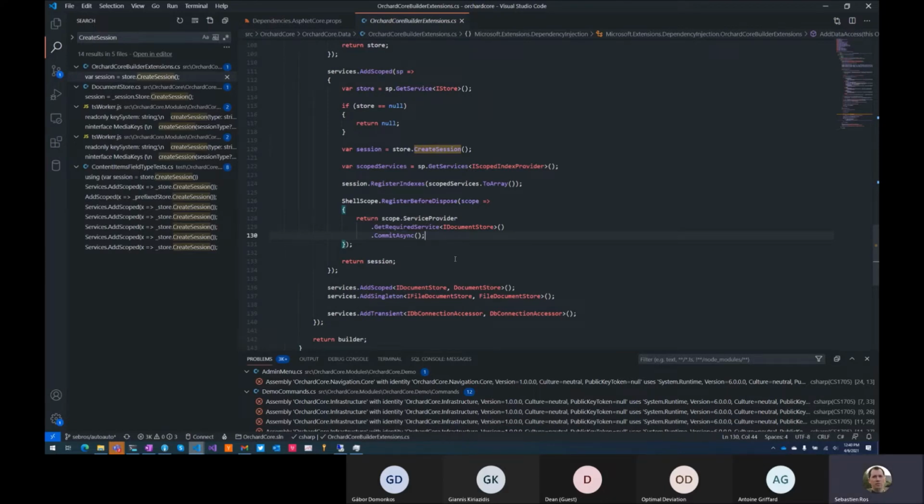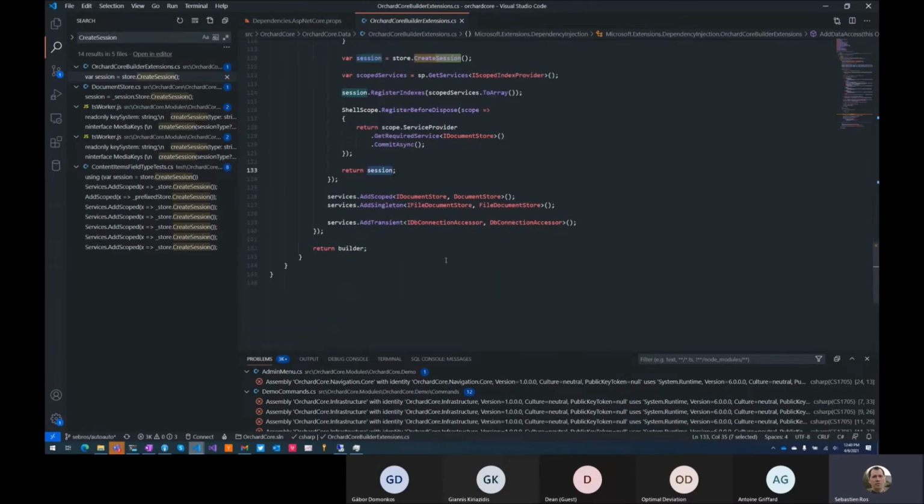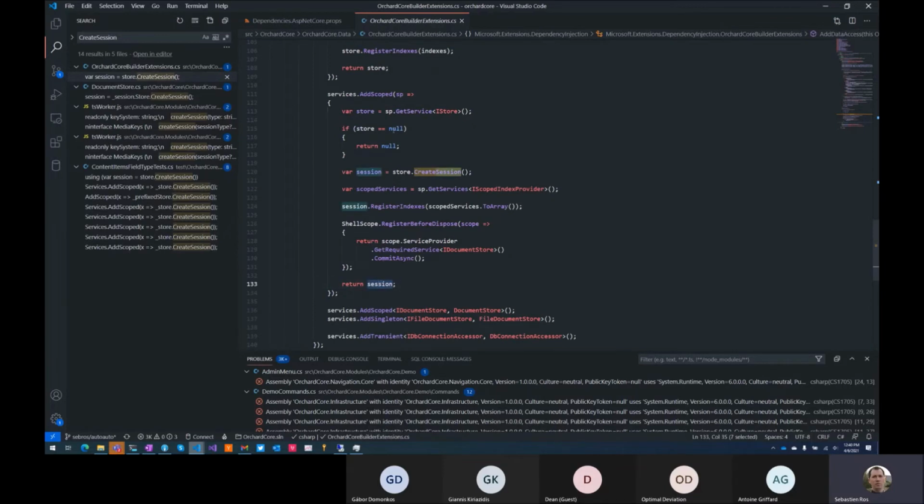Actually, no, maybe it was just calling commit, and that's why I saw the finalizer being called when it should not be called. So now when the session is disposed, it's telling the finalizer to not be called. I have to check when we dispose that or if the DI is disposing it. I hope the DI is not disposing it, but I don't see anything that disposes it, so that's interesting.